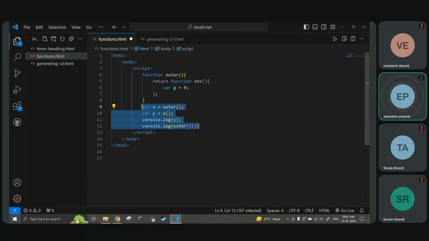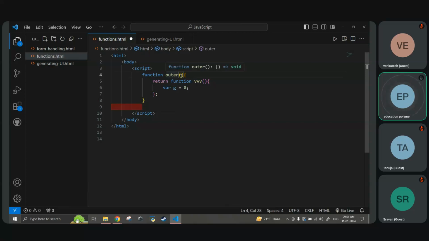Okay, now this is a nested function. Can we say that it is a nested function? Function inside function. Okay, are we having any arguments or parameters? No, I want to have some parameters like function outer will take one a function. So this one, this VVV has any meaning till now? Did we use VVV anywhere? No. To call that function, I don't need the VVV, so I can make it an anonymous function.